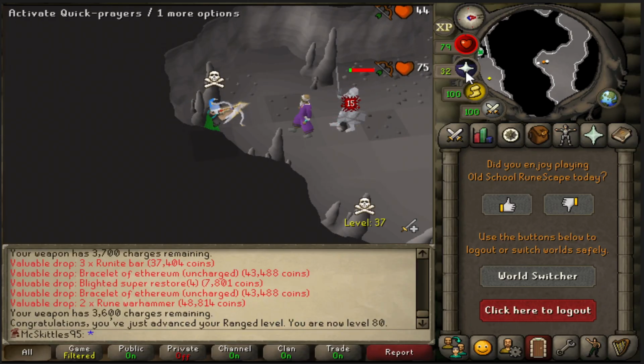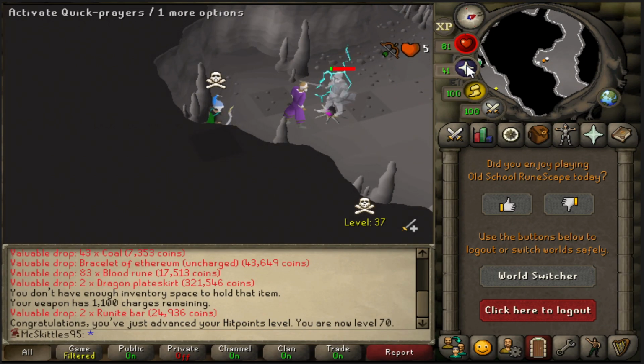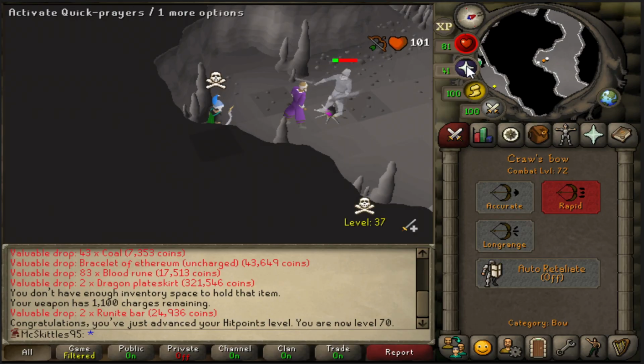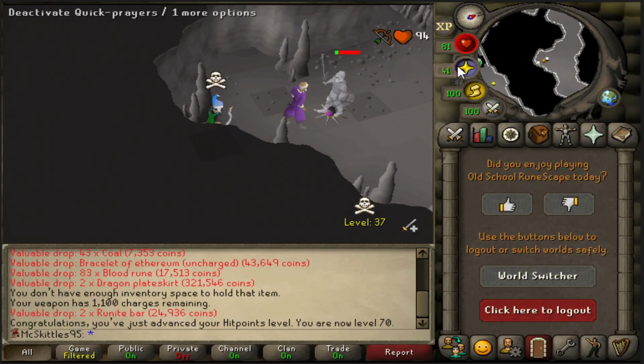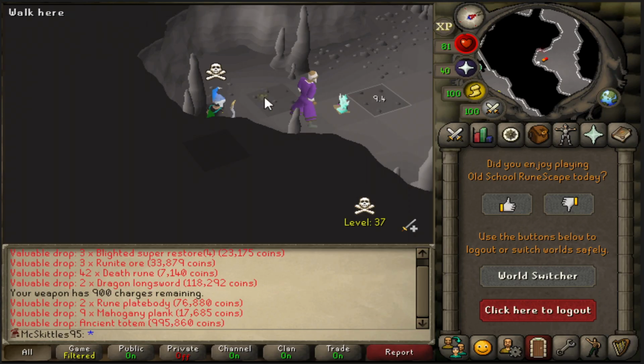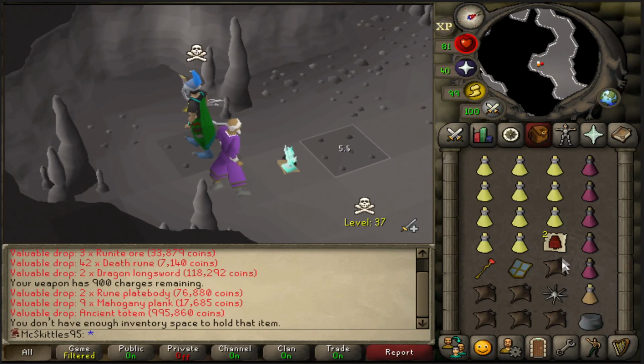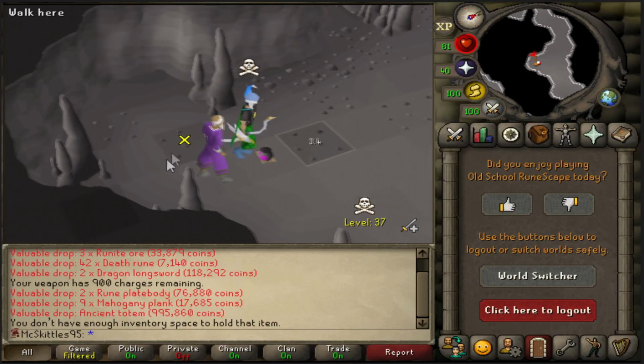Level 80 range, and that is a beautiful level. 70 hit points, and as you know, I love getting HP levels because the higher it gets, the lower the chance that I get 1 hit. Ooh, an ancient totem. That is not a unique because I got one of these very early on, but I guess I'll take even more money.